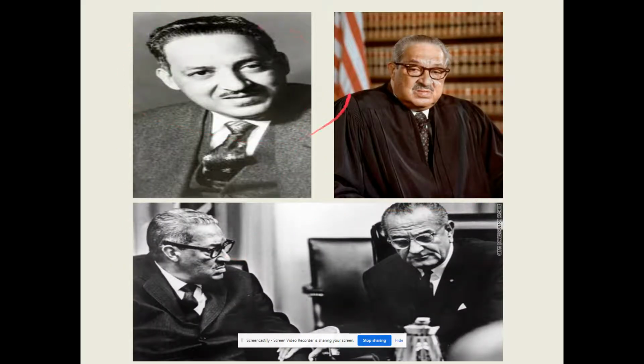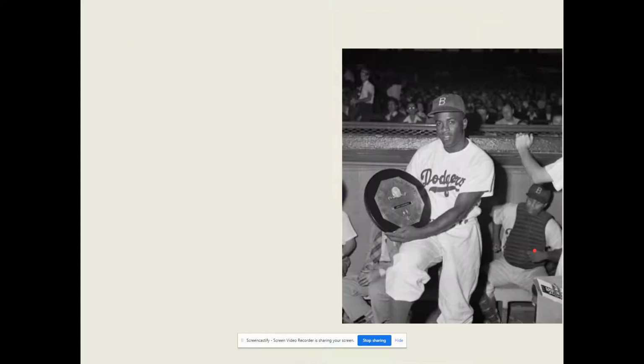Here is Thurgood Marshall. Here he is as the lawyer for the NAACP. He's also going to be the first African American on the Supreme Court. President Johnson will appoint him to the United States Supreme Court in the 1960s, 64 or 5, around there. He starts out as the lawyer. He will be the lawyer who argues for Brown v. Board of Education. We'll talk more about that later. Here he is as a Supreme Court justice.